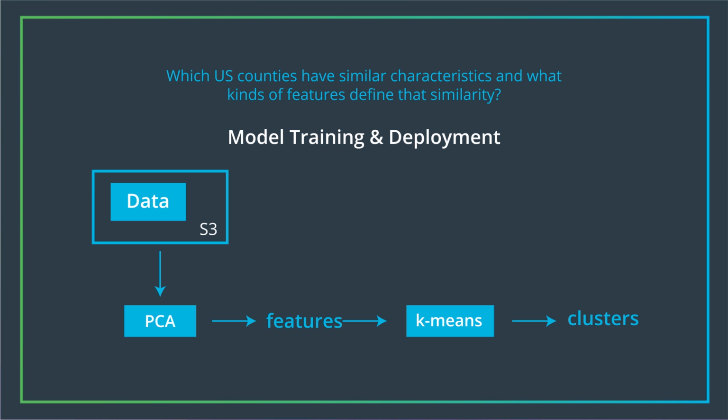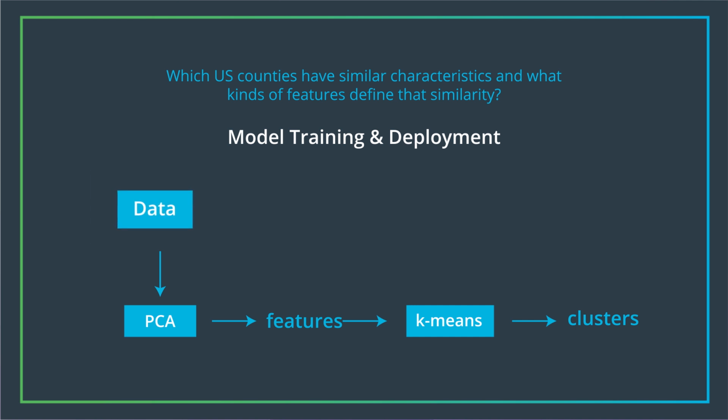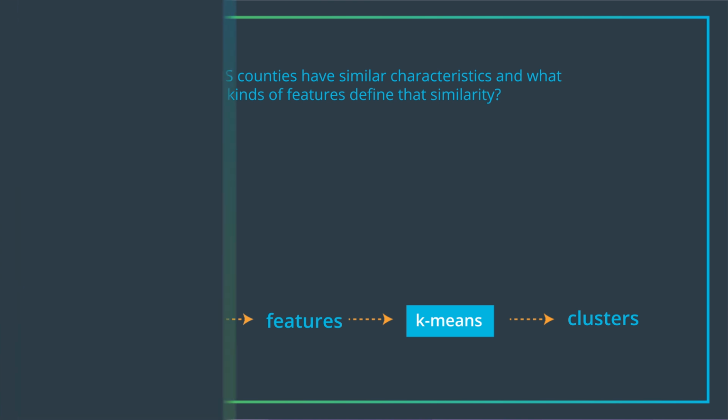After training, you were able to evaluate the model by looking at the model attributes. Finally, deployment gave you the ability to assign any data points to a certain cluster. And you could see which US counties were grouped together and what kinds of features they shared in common. And you did all of this from data cleaning to model deployment within a SageMaker Notebook instance.